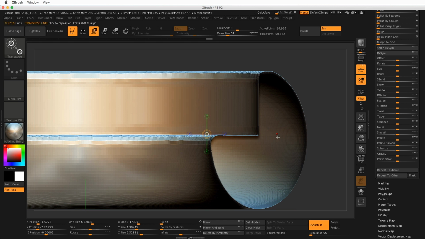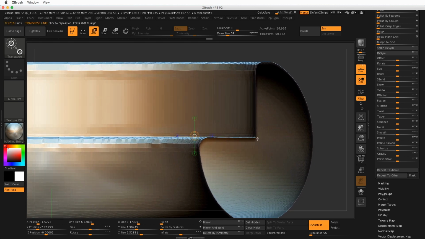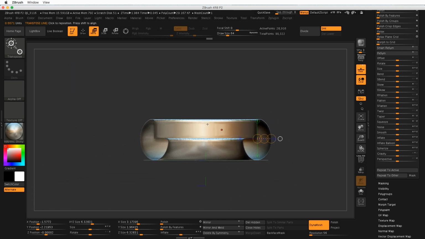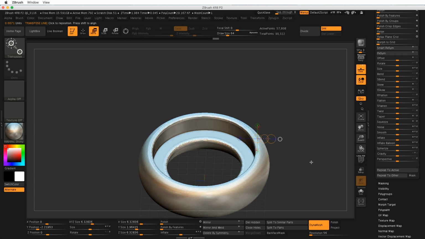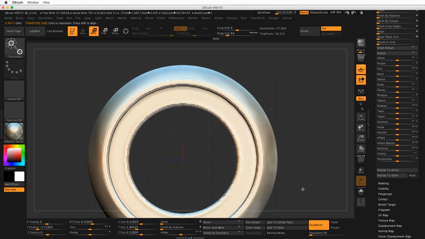I still have my transpose tool or transpose line available. So let's click on this corner and drag this out. And it's telling me that that's about 0.66, so almost 0.2 millimeters fatter. However, one last thing to keep in mind is that we need to increase the size of this because it's now too small for the stone. Again, Command Shift or Control Shift and click on the background to bring everything back.